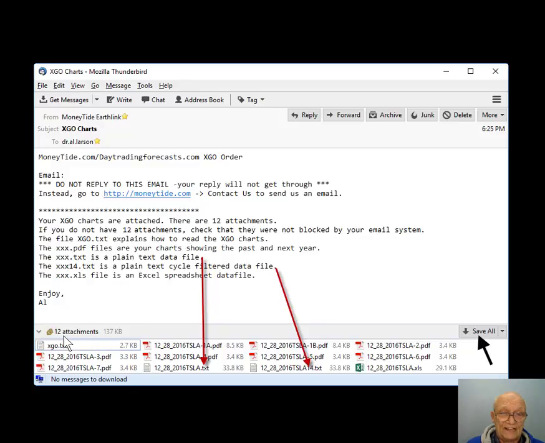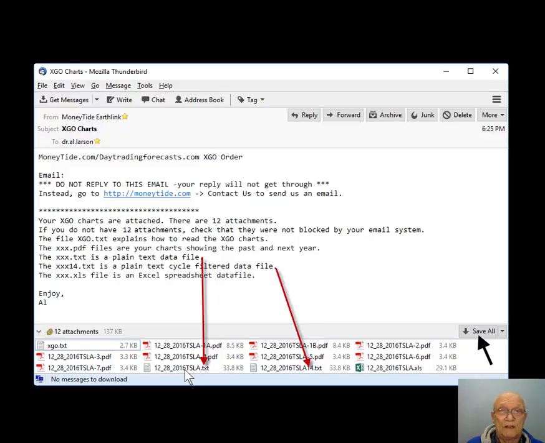But there will be 12 attachments to this email. I've expanded them down here. There'll be 8 PDF files, which are your charts. There will be an Excel version of the XGO and 2 data versions in text files. This one with whatever name you gave it.